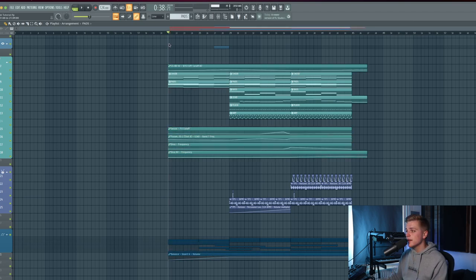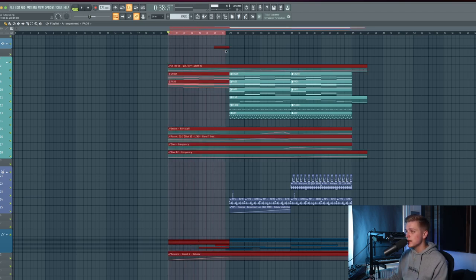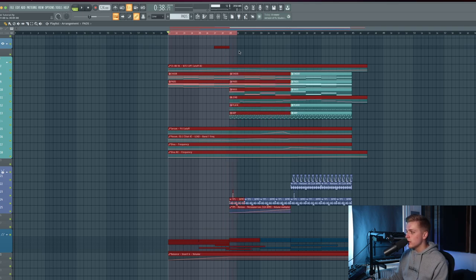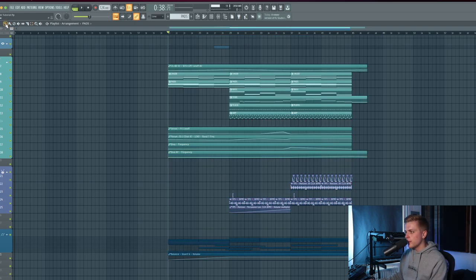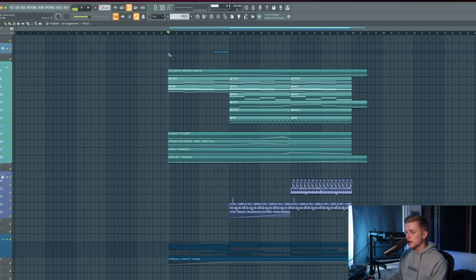You have to keep this in mind, so try to start off very minimalistic and then build up already towards the end of the break, and then after the break you can create something like a buildup and then play another drop. So let's suppose here, just in front of this first part of the break, there is a drop. Then slowly these pads fade in and it will just release all the tension from the drop and you can start over again.